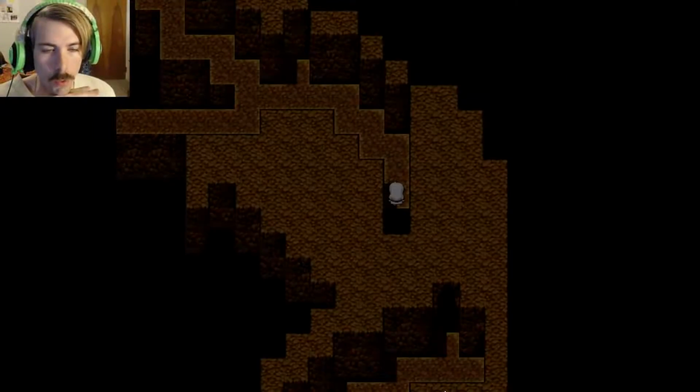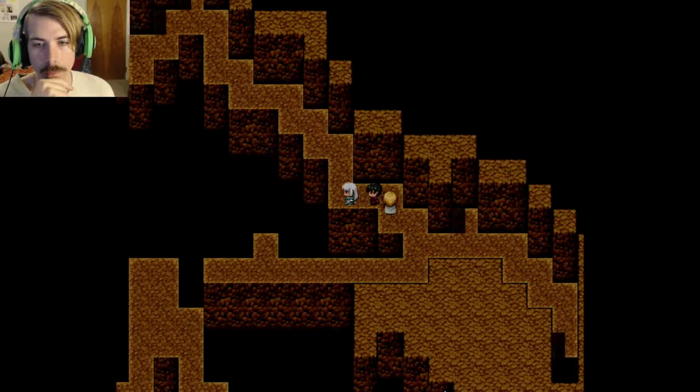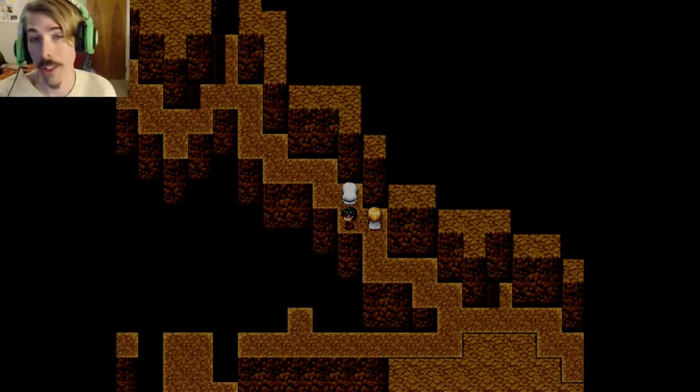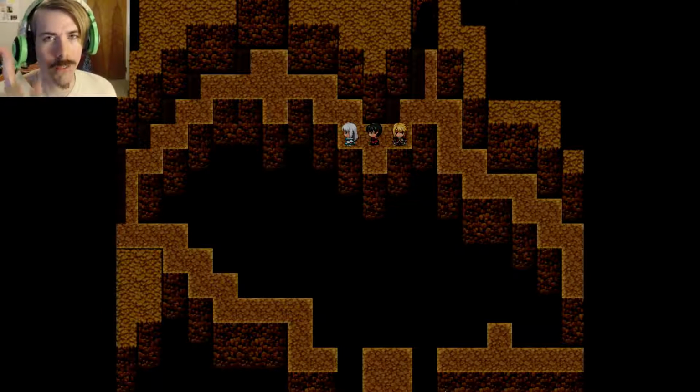I see a crack on the wall. Ooh, that's very subtle. I see that. I see what you did there. And because you put nothing there, it makes you look for something. If you put a chest there, it would be very confusing to the player. I'm glad there's no chest in that spot. Like, clearly nothing, so you have to search for something.